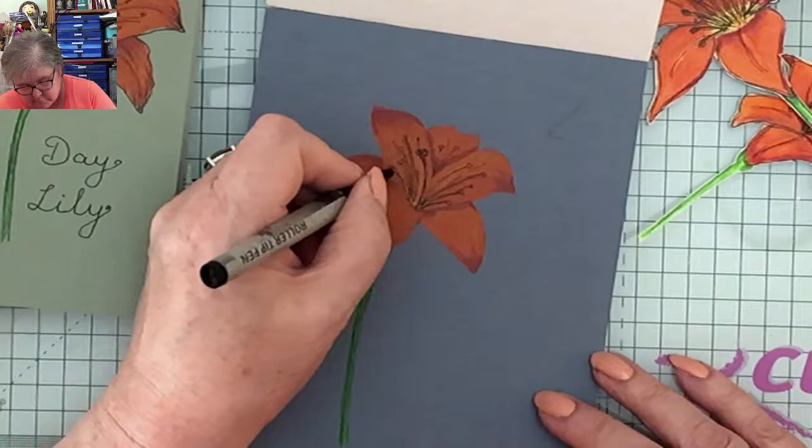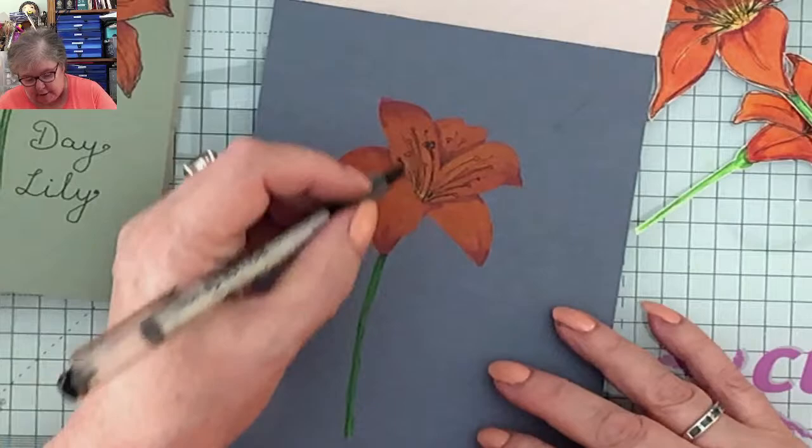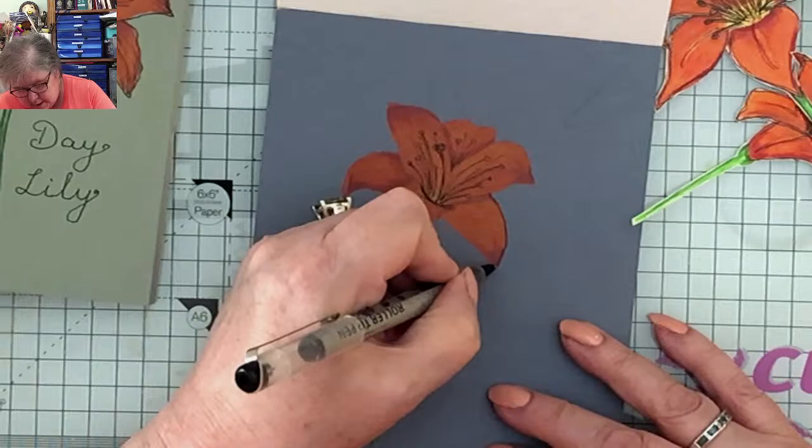So now I'm going to go around the outside and put in any lines that I want to exaggerate. So I want to exaggerate this here because it's the centre. And then we'll just go around the outside. I do try and not make an exact line.